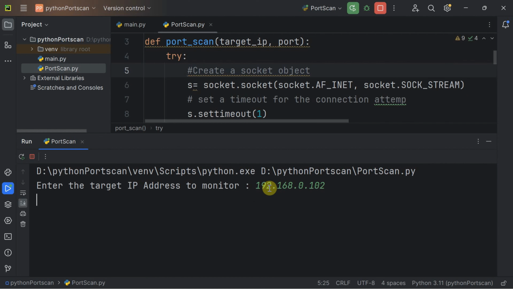192.168.0.102. So let us wait a moment, and it is going to scan the open ports. Wait, it is still searching.